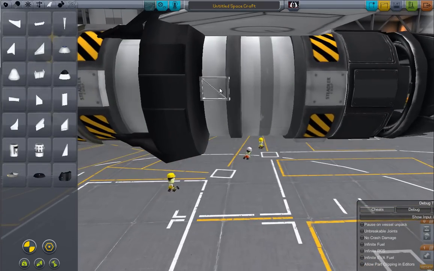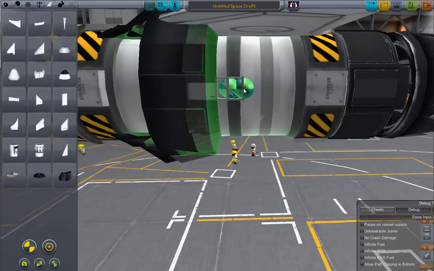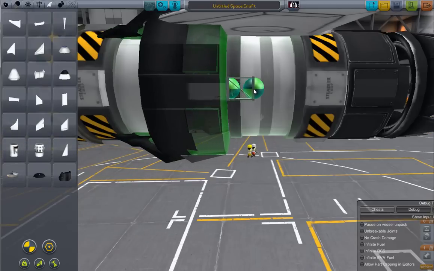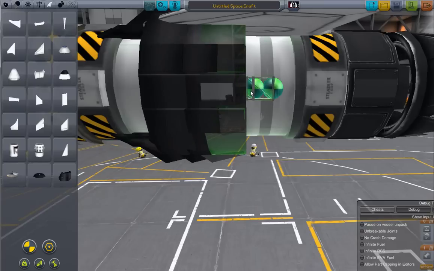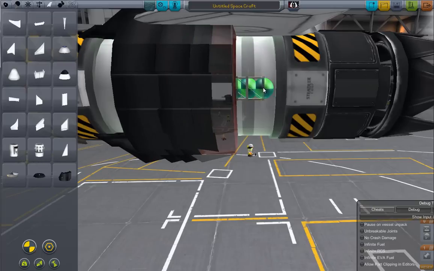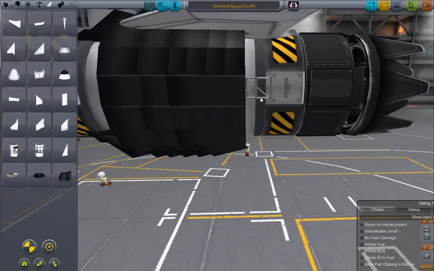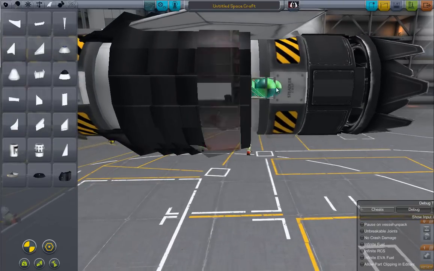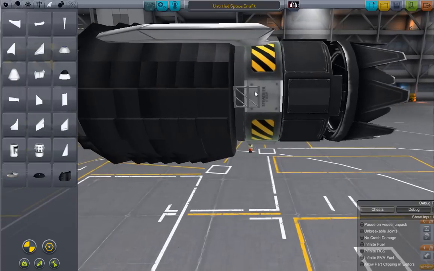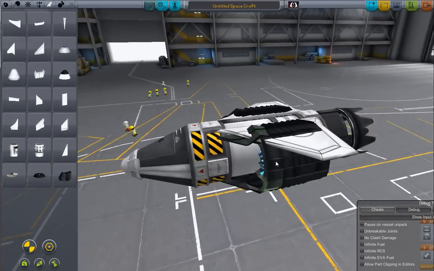Alright, and I'm going to copy this until I have 8 on either side, giving me plenty of air for my jet engine the higher I go. How many is that? That's 6, 7, and 8. Alright.